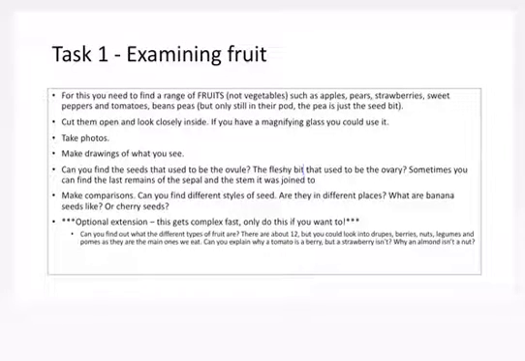However, there is an optional extra. It's optional because it gets complicated fast, so only do this if you really, really want to and have the spare time. Can you find out what the different types of fruit are? There's about 12 different types, and it gets really, really complicated. So what you probably are best to do is just look at a few of them. So look at drupes, berries, nuts, legumes, and poms. Poms is a type of fruit, not just the French word for apple. So you'd have to look at that one specifically. I've chosen those because they're the ones that we tend to eat.